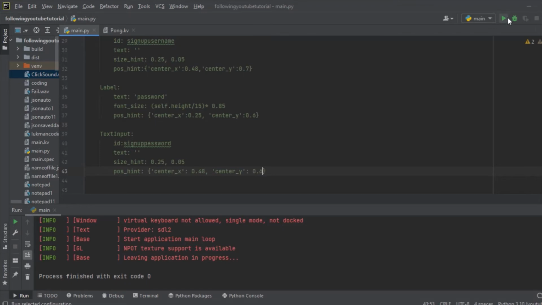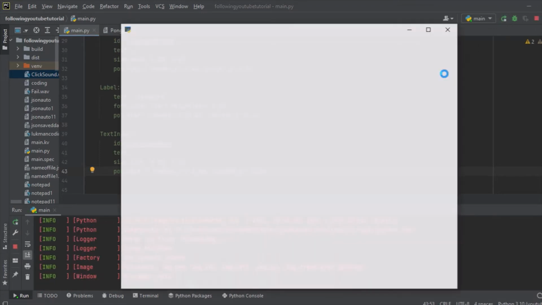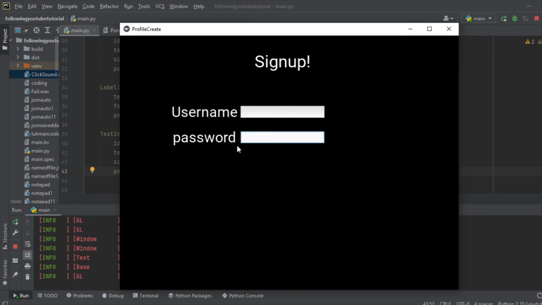So let's run it and check. So now we have our text input for password and username. So let's add the button right now.